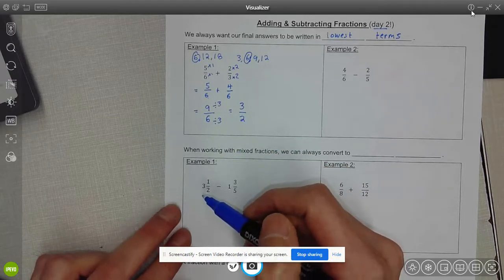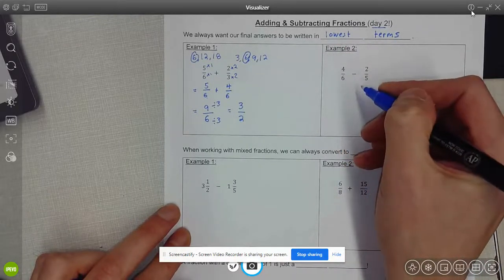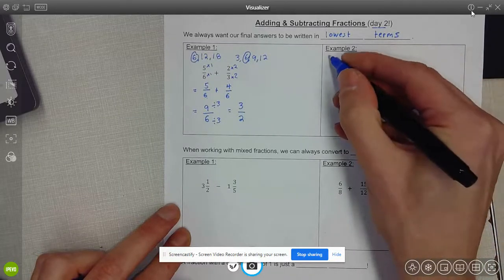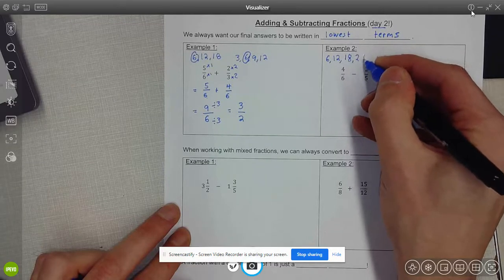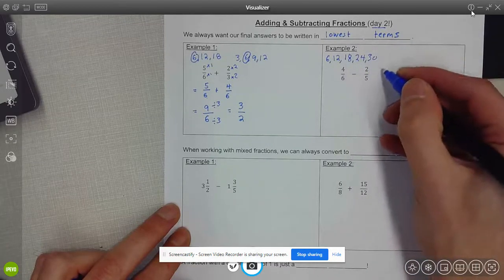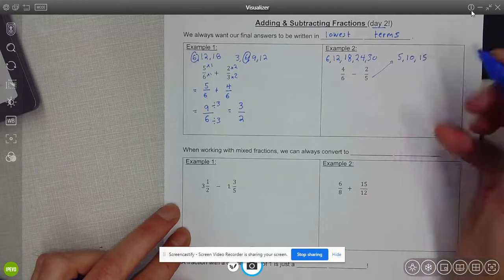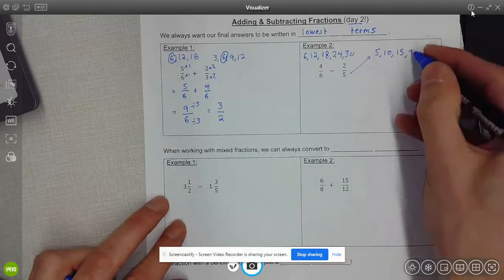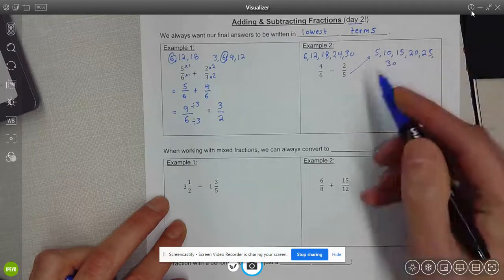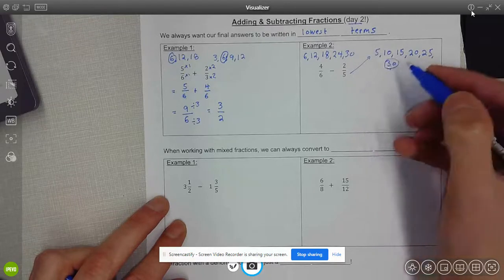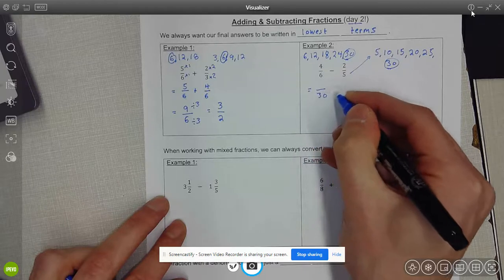Let's do another example. So again, I have different numbers on the bottom. My denominators are different. So I need to list my multiples of 6, which is the same thing as saying I need to count by 6. And the more we do these, the more it will become quick or automatic to list all my multiples, or maybe even just to know right away which number they're going to share. What's the smallest number in both lists? I see that they share a 30. So I'm going to want to have 30 in my denominator.